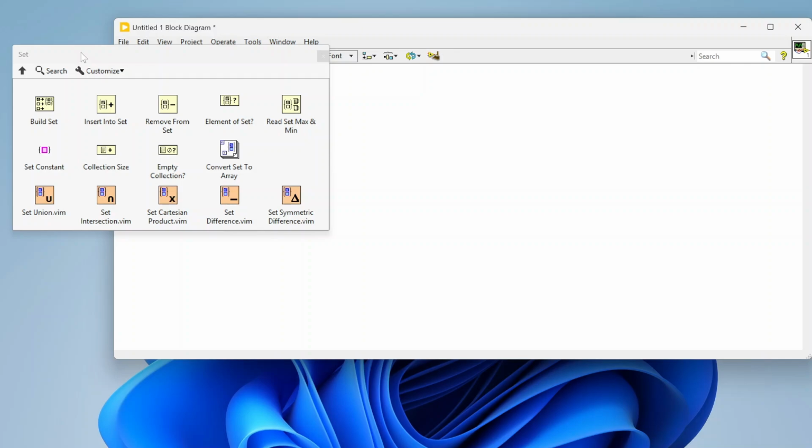So if I'm maybe having a list of social security numbers, well, there can't be duplicate social security numbers, and the set is actually going to prevent you from inserting duplicate social security numbers. It could be unit serial numbers, it could be employee identification numbers, it could be a whole bunch of stuff. Those are very generic things, more test and measurement stuff. There's a lot of applications where we just have unique information and there's not really a scenario where we have duplicates. So this is going to prevent you from inserting duplicates.